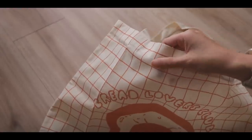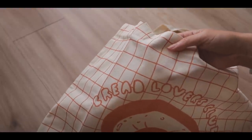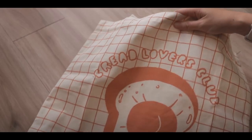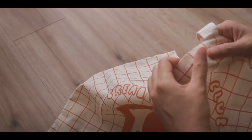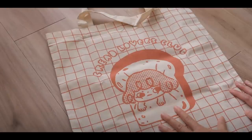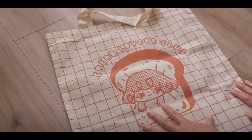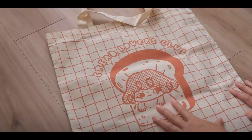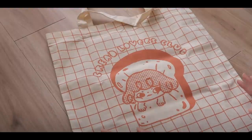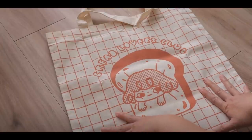In terms of the fabric, I think I personally would like it to be a little heavier, but it's not too bad. But I do want to look into some other places that maybe offer different stocks that I can choose from. Since this vlog is a little bit old, the tote bag has been sold out once already, and this is a restock. And this is the last time I'm probably going to restock this design. So there's still about 20 tote bags left. So if you're interested, please check out my shop.